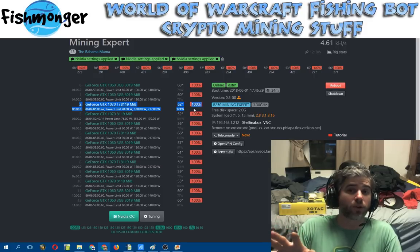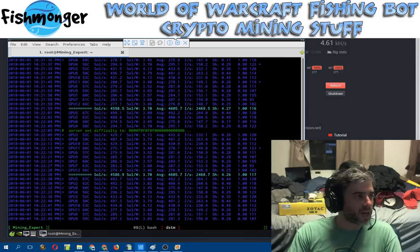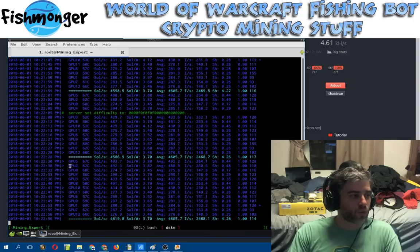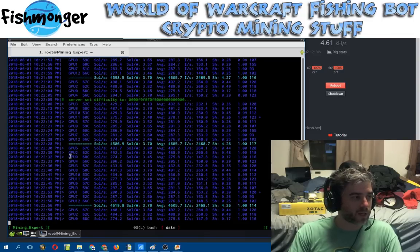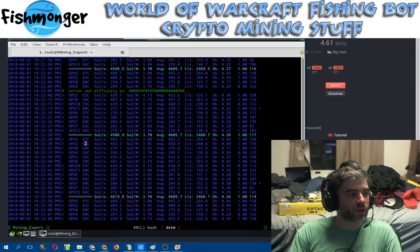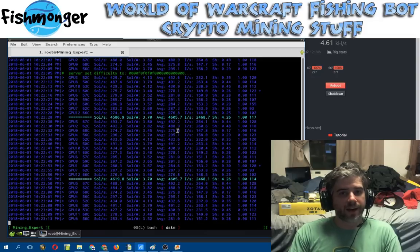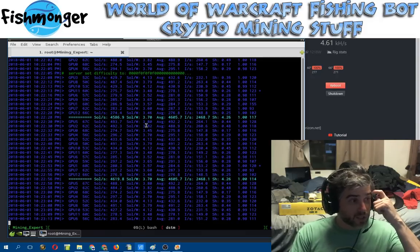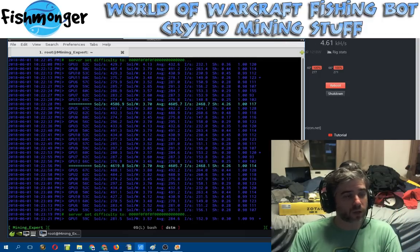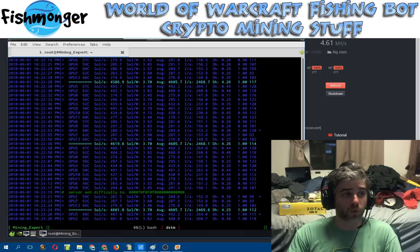The cooler on it is pretty dang good. You can see in the live stream of the mining rig that GPU number two — the Zotac 1070 Ti — is running 60 degrees, averaging 488 solutions per second at 125 watts. That works out to about 3.82 solutions per watt for efficiency, which is pretty good. Anything around four solutions per watt is a pretty efficient card for running Equihash, as far as I'm concerned.